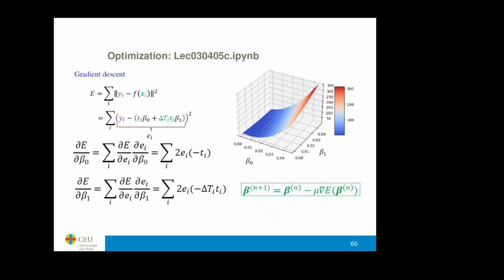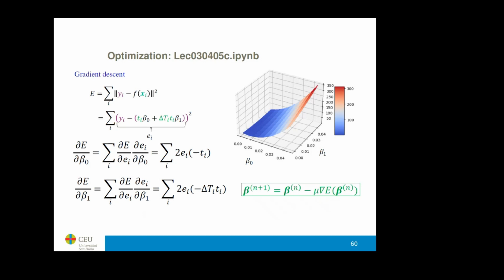So you start at the current guess of the solution. So you say, I don't know, beta 0 will be 0.03 and beta 1 0.03. So you are somewhere here. And then from there, you go where this surface goes down. But there is a kind of catch. This surface, I don't know the surface. All I know is the function at a point. How do I know the surface? I know it here because I have done the exhaustive search, but otherwise I don't know the surface.